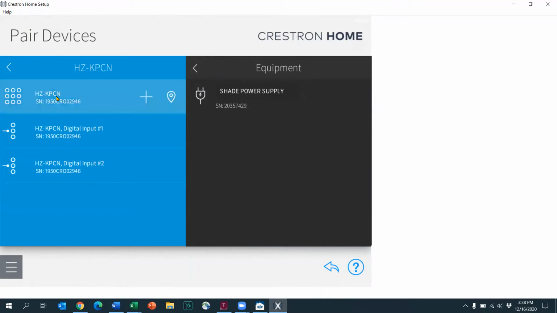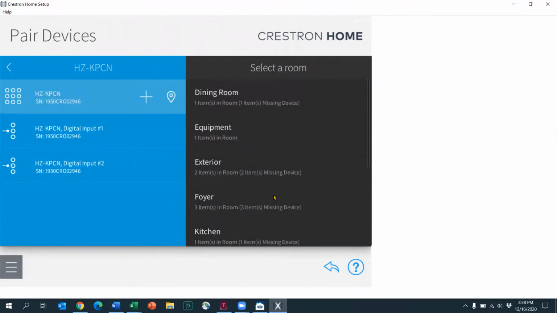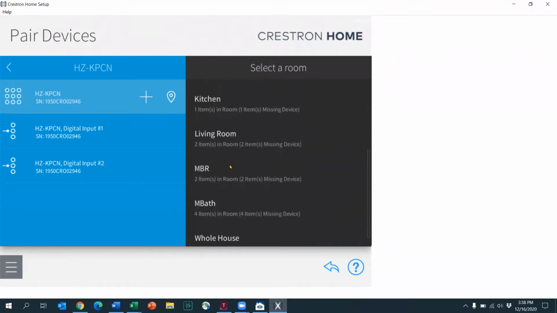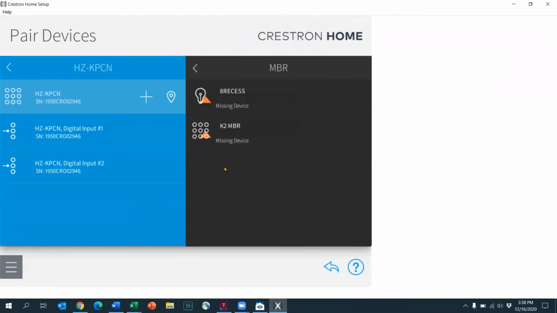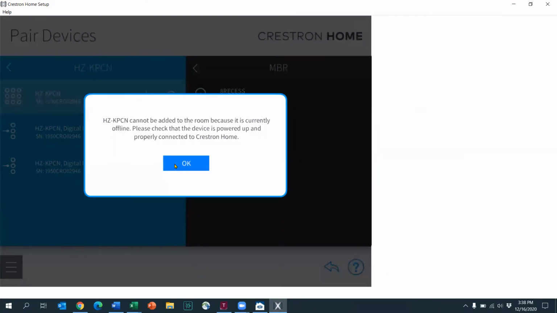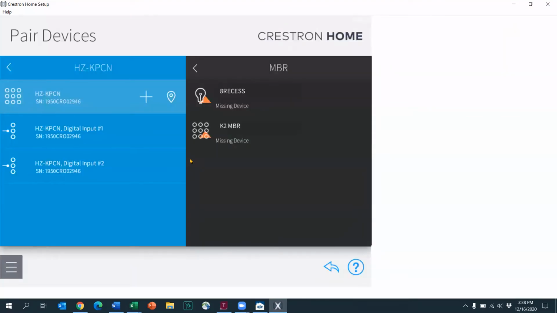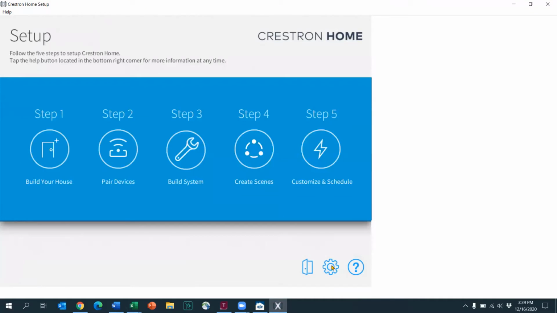The Horizon keypad needs to be added to the system, so we'll select the master bedroom and click the plus button in order to add it to the system. But what we see here is that the synchronization process is not complete, so we need to give it a few more minutes.